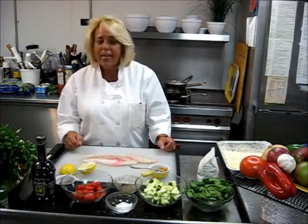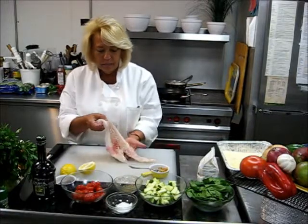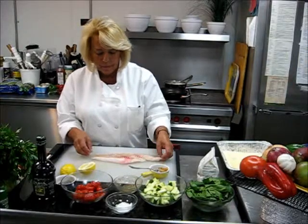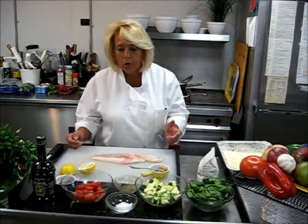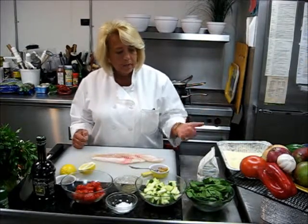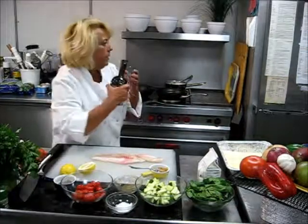Hi, we made it again. Today we're making a flounder florentine. We have a nice fillet of flounder here, just under a pound — it's a heavy piece. Flounder is from George's Banks and we're going to do a flounder florentine where I'm going to sauté the flounder in a seasoned flour in some olive oil, which I'm going to get started.